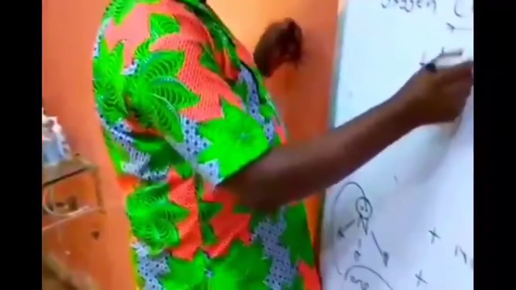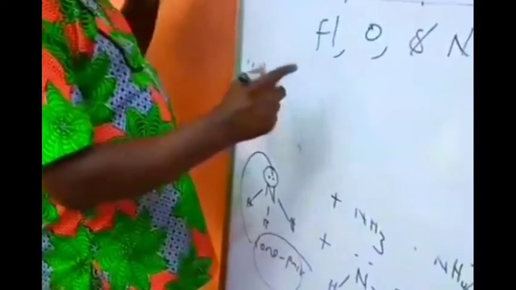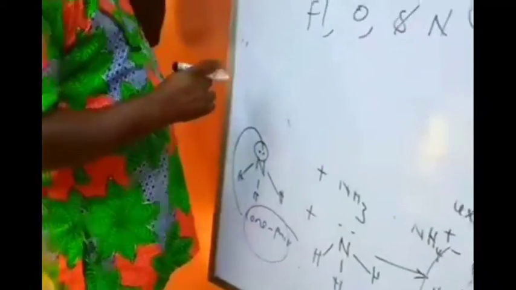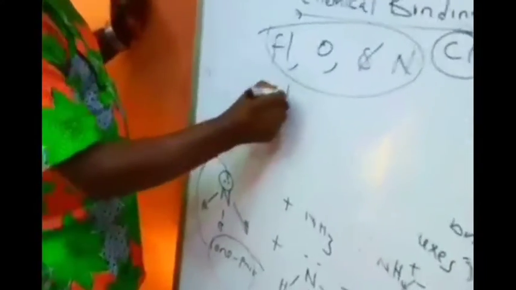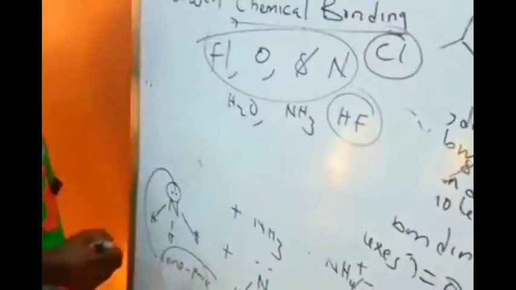Hydrogen bonding is the bond between hydrogen and small but highly electronegative elements such as fluorine, oxygen, and nitrogen. The bond between hydrogen and these three elements. Basically, in one advanced chemistry book of Philip Matthew, you are likely to see chlorine. But basically at the elementary level, you should take these three. So it means that water has hydrogen bonding, ammonia has hydrogen bonding, hydrogen fluoride has hydrogen bonding. Please take note of that.